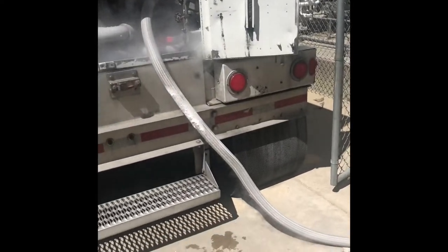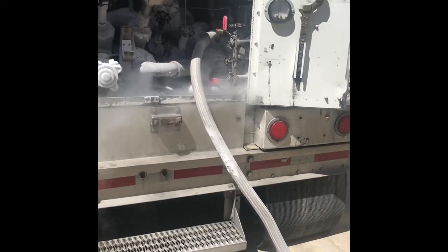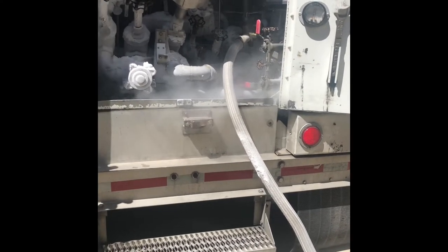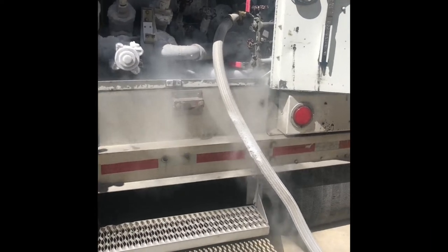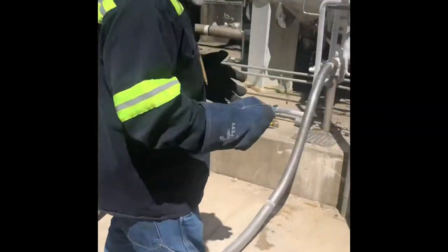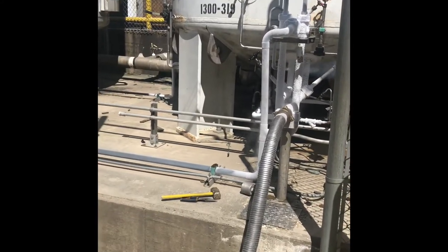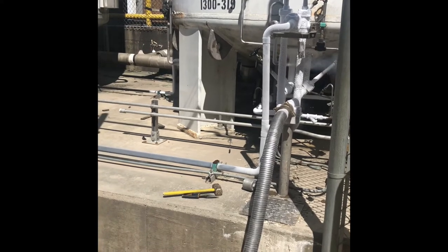When it's all frosted up, we can go ahead and close that. It doesn't mean we can start. We wait on the meter. Okay, now we got liquid, so we're going to go ahead and close that. And again, I don't want to trap myself, like close this and walk over there. You close those up there.